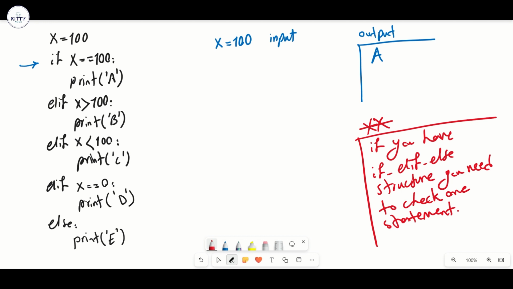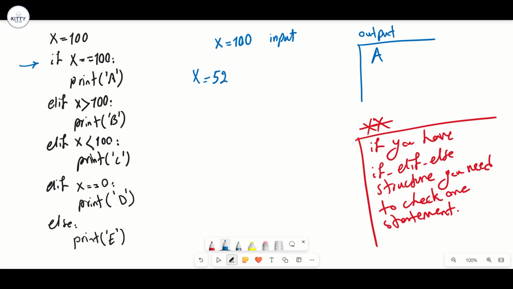That statement can be the if statement, or one elif, or else. So here x equals 100. This is true. You ignore the rest. You skip the rest.